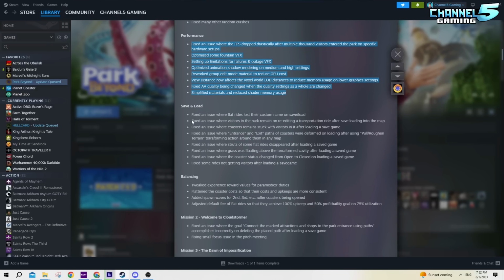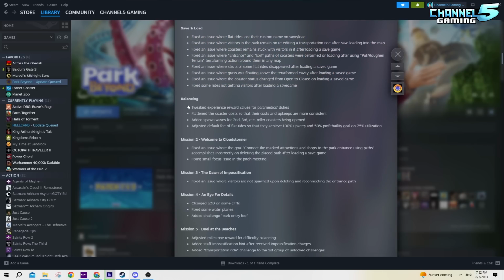Saving and loading. Fixed an issue where flat rides lost their custom name. I've seen all sorts of crazy stuff happen when you reload a save in this game. So it looks like they're fixing that based off of saving and reloading. So you can pause it there and give that a read. Balancing: tweaked experience reward values for paramedic duties. Flattened the coaster costs so their costs and upkeeps are more consistent.